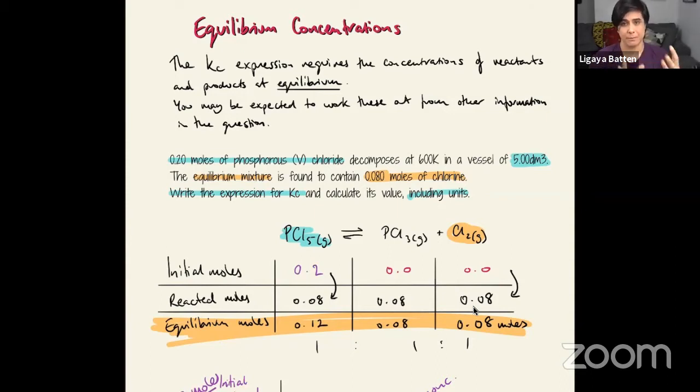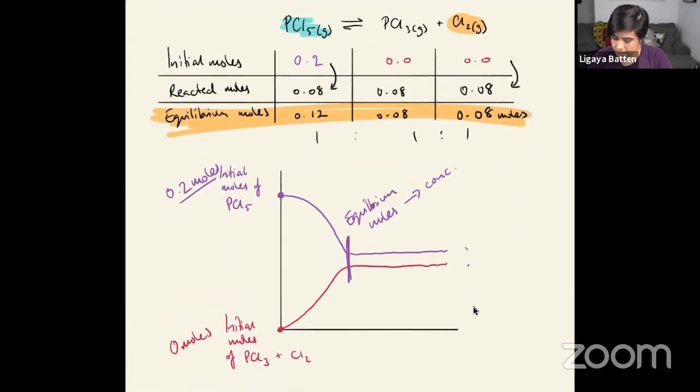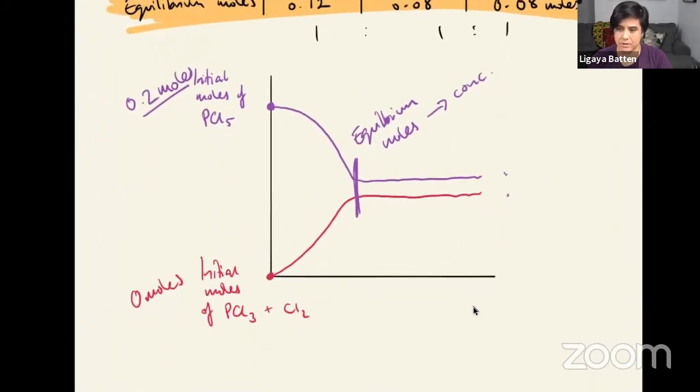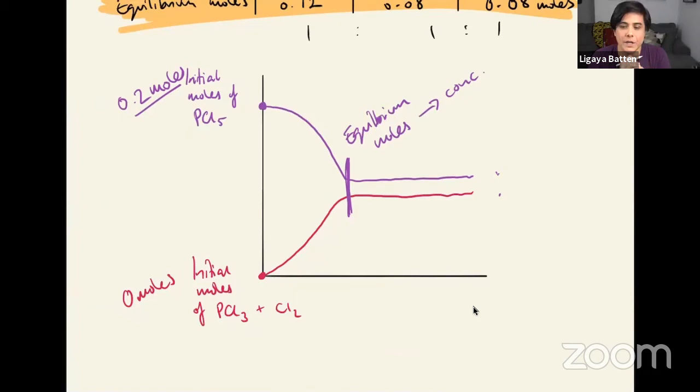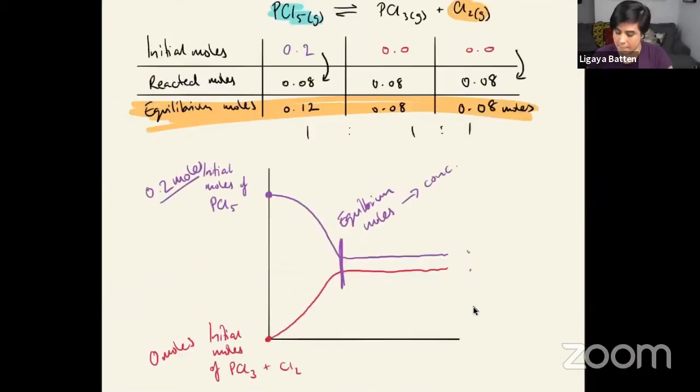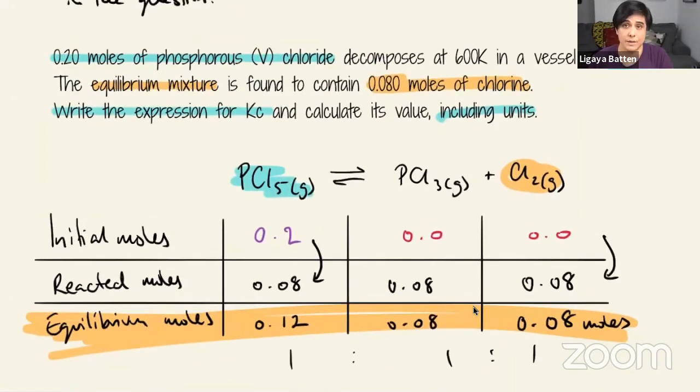So even if you understand pretty well how to draw the expression, and also have to substitute the values in and calculate the units, the hardest part is actually often calculating what the concentration at equilibrium is, based on the experiment that has been done and the question that you've got at hand. So in order to help you get your head around that, just imagine, in this equation we've got PCl5 at the beginning, PCl3 and Cl2 at the end. So PCl5 is our reactant that we start with.